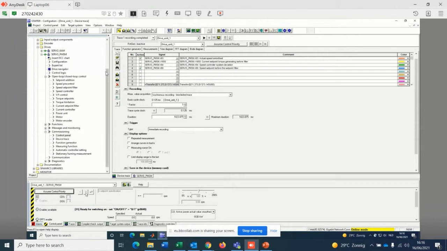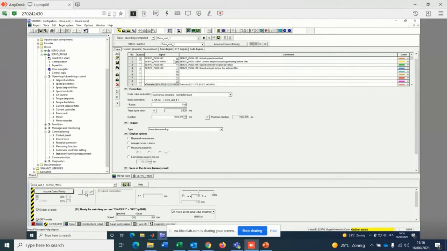Now to produce a step response, we will go to the top view of the starter. We click on device trace, and this interface will open. Make sure that you are on the trace tab, and that you tick the right signals.